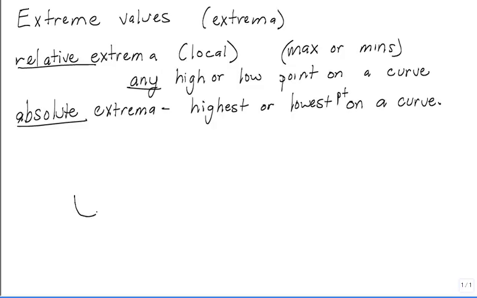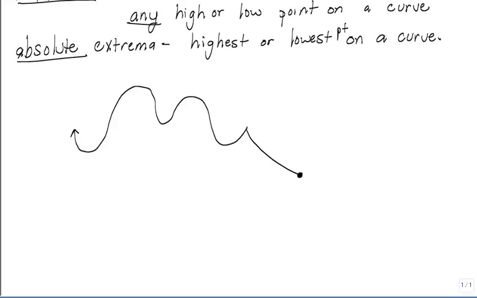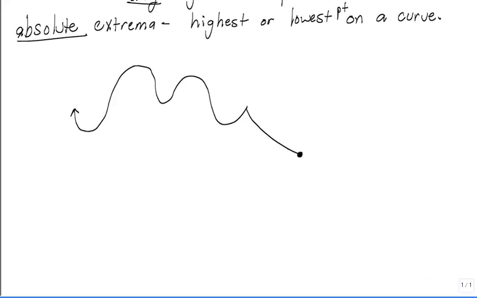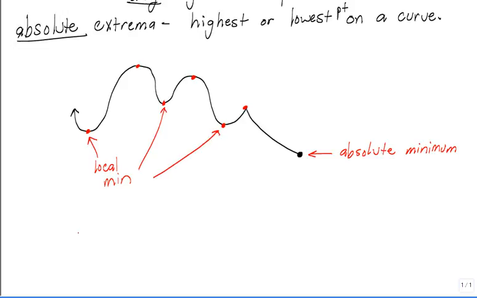So if we look at a graph like this, let's decide what our points are. So look for any high or low points. So here's a high, here's a low, here's a low, here's a high, here's a low, here's a high. And this right here would be a local min. It's not absolutely the lowest point on the curve. The absolute min, this is a low point, would be right here at the end point. That's absolutely the lowest this curve goes. This is a local min, and this is a local min. So those are valleys.